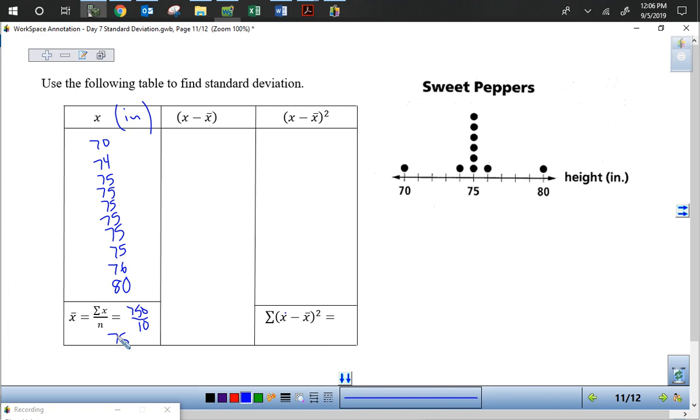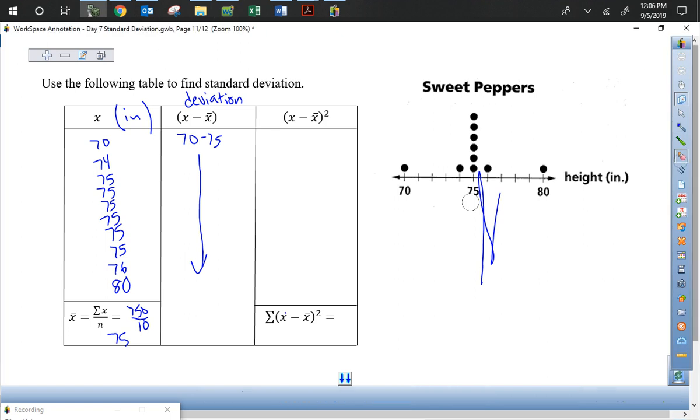In order to do that, we look at the regular deviations first. Remember, that's just the distance from the mean for each of these values in the set. So we're taking 70 minus 75, and so on. Okay, go ahead, pause the video, and I want you to take care of both of this and the next column. Because remember, all we're doing for that next column is squaring these deviations so that we eliminate the negatives. Okay, so pause the video and take care of those for me.